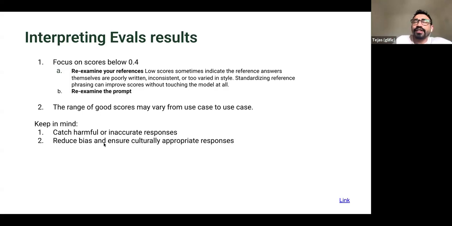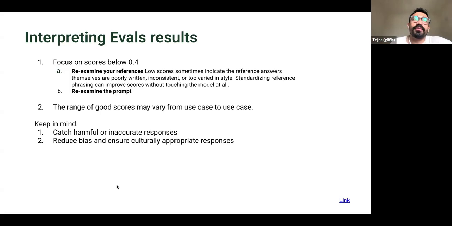And again, many people would try to seek, okay, what can I do to reach a higher and higher score? What's a good score? What's a really good score? What should I aim for? In this case, at least for the similarity evaluator, the best you can do is look at the scores which are lower and try to improve those, because what's a good score will vary from use case to use case.